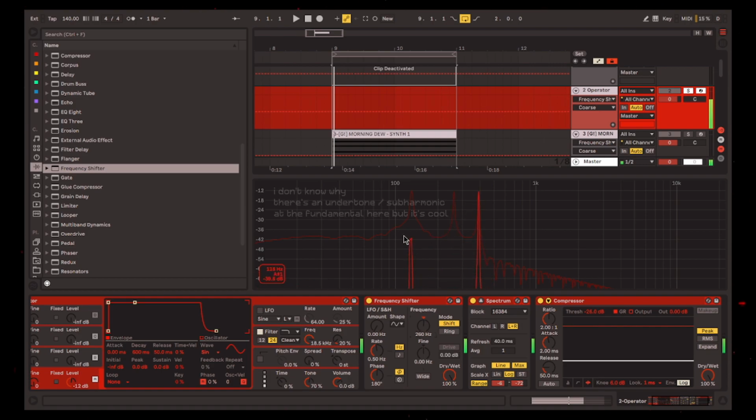And that will also give us an undertone of the fundamental right here. Further beyond that, you can get other notes in the harmonic series, I think. So if you add another 130 on top of that, so that'll be 390 Hertz added in total, that should be the next note in the harmonic series, which is another octave above, so like two octaves above the fundamental.